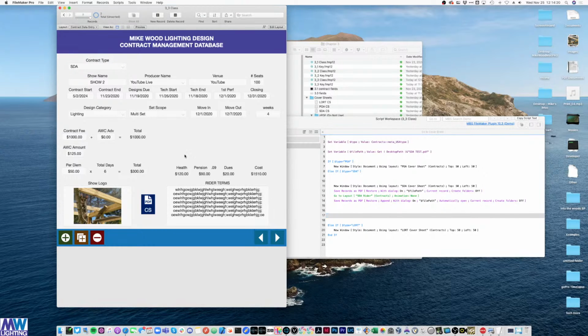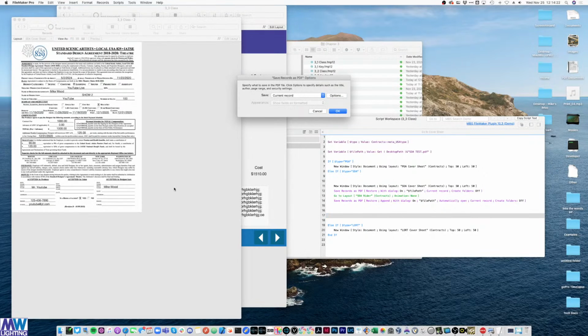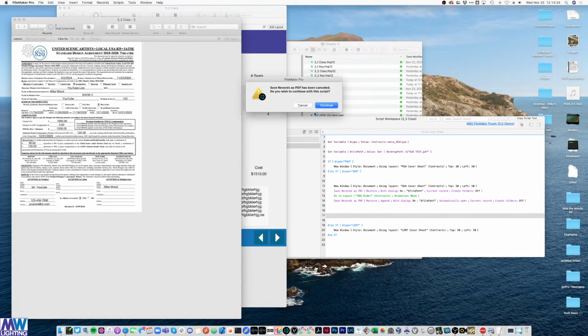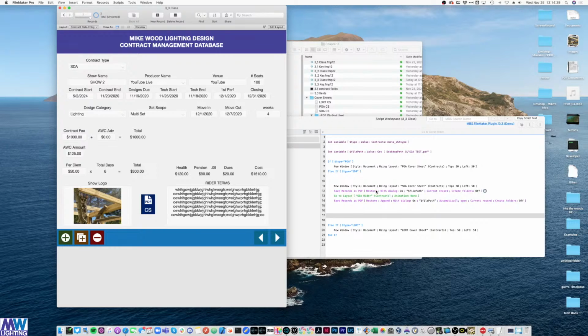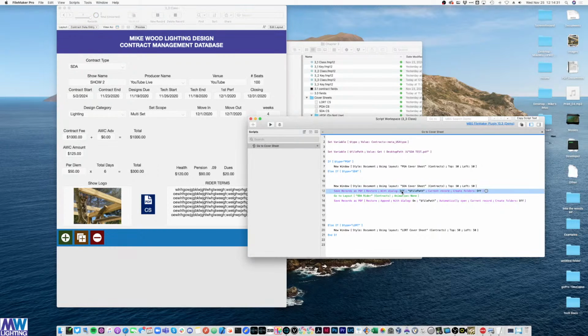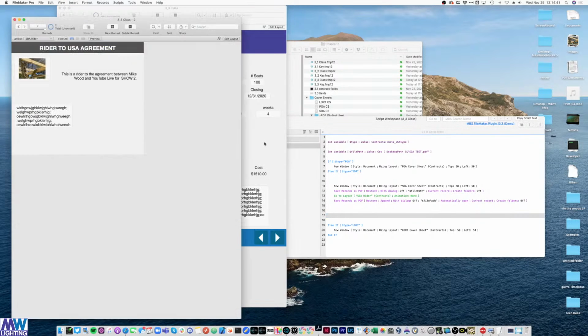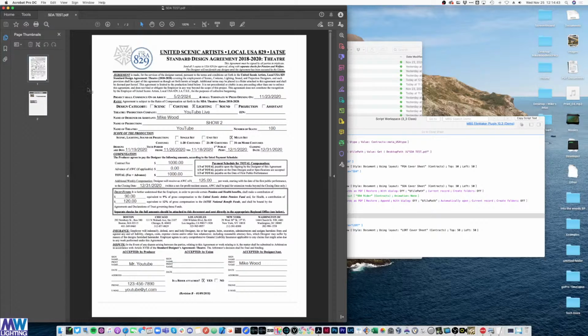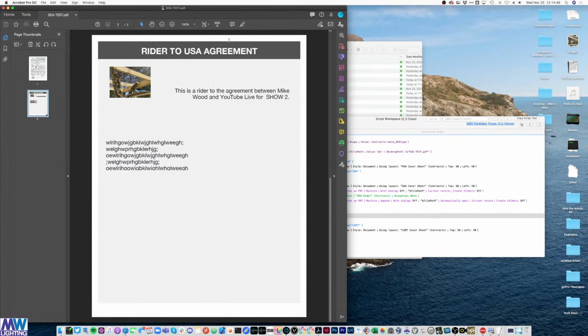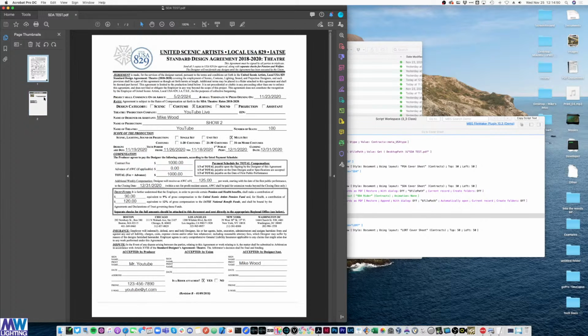Okay, so let's try that. So I'm going to click on cover sheet. Oh, I forgot to cancel. What did I forget to do? Oh, so right here, this with dialog, I'm turning this off now. I don't need a dialog anymore since I've specified these things. Forgot to do that. So saving, turning dialogs off. Okay, trying again. And there we go. It opened it up in Acrobat for me. Here's my cover sheet, and here's my really bad looking rider.